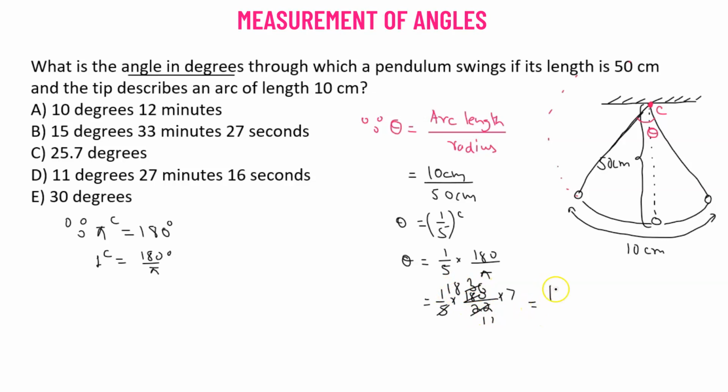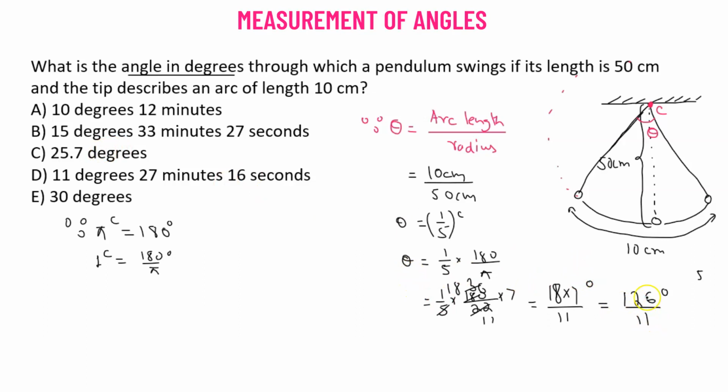So we now have 11 times 7, 18 times 7 divided by 11. So this will be equals to, so this is going to be in degrees. So we have 7 times 8, so that's 56 with a 5 carryover. So 7 times 1 is 7, 7 plus 5, that will be 12. So we have 126 over 11. This is going to be the value of theta in degrees.